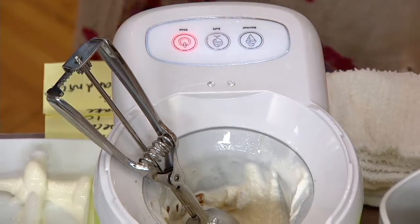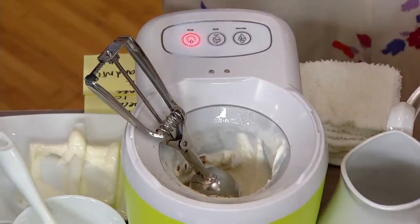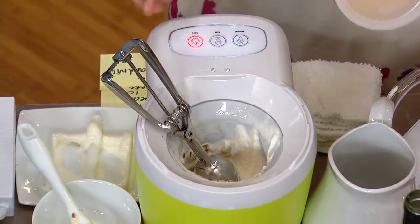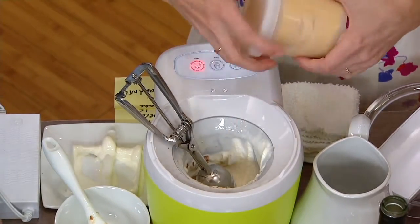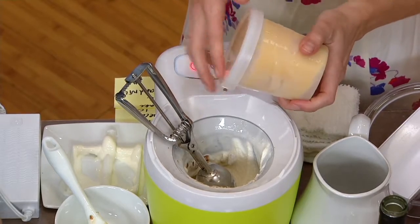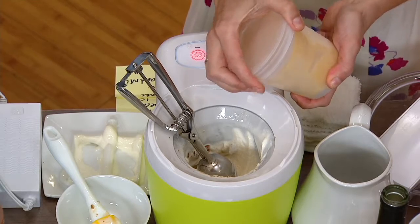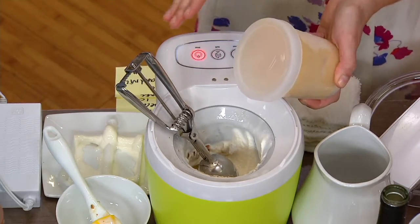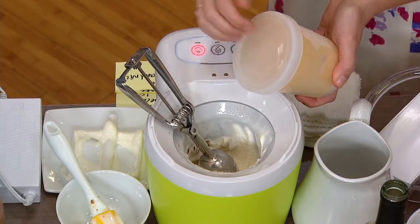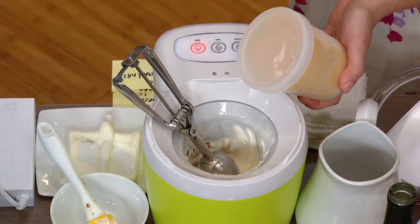So what if we like really hard ice cream, like we're used to getting in the pints that we might buy at the store? I'm glad you asked that. When this is done on the normal setting, you remove it from the base and put it in a freezer-safe container, maybe a Lock & Lock. You can buy these plastic or paper ones if you're going to give it away as a gift. Fill it, put the lid on, and put it in your freezer for a couple more hours, and you're going to get that wonderfully hard, scoopable ice cream texture that we would buy at the store.